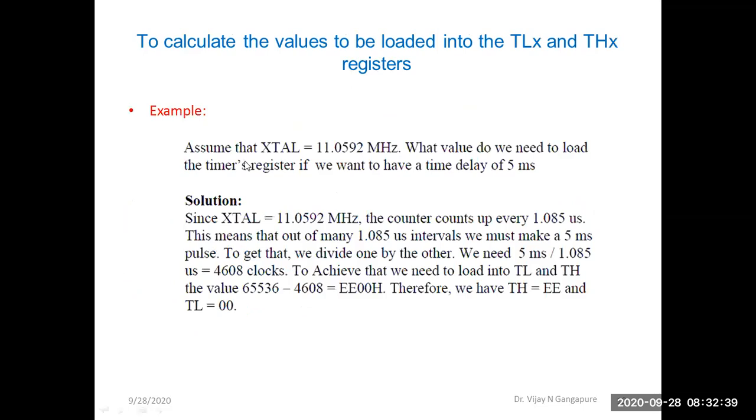Okay, now one more example to calculate the values to be loaded into TLX and THX registers. Assume the crystal frequency is 11.0592 megahertz. What value do we need to load into the timer register if we want to have a time delay of 1 millisecond? Okay, now here, according to these steps, I will perform calculations.